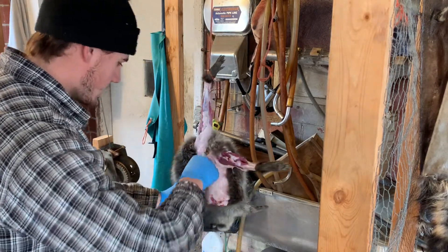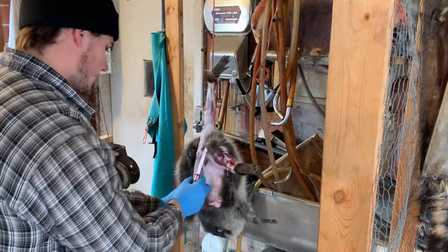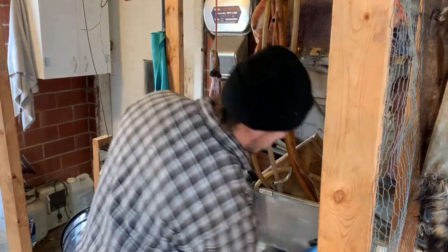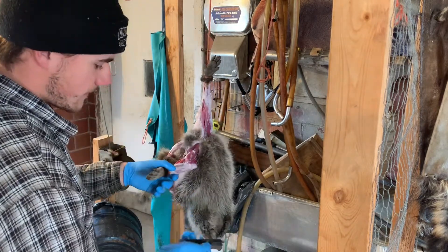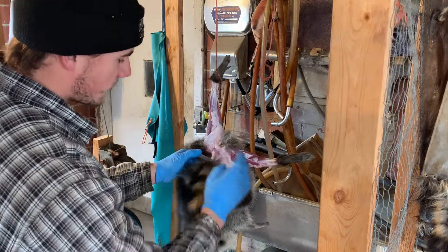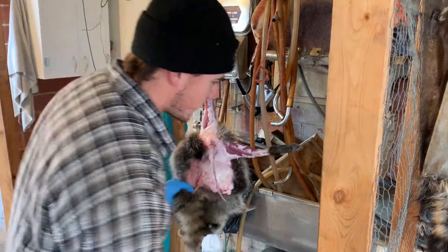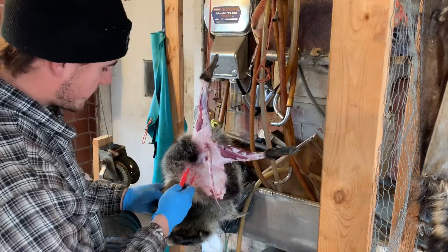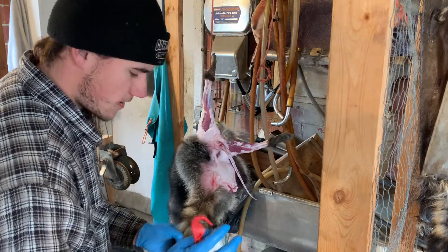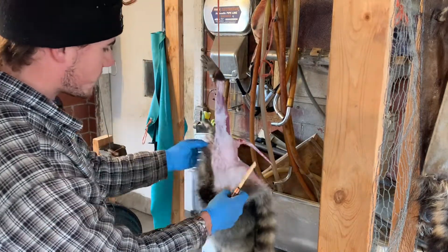We're just gonna start freeing up the tail, working around it real slowly and getting it nice and freed up. Once we've got it down just a little ways — just enough so you can get some room in there — we'll get the tail strippers on. This is my tail stripper; it's a very heavy-duty one with three different size holes. For this coon, we're going to go with the medium hole size. Put it on the tail, grab the tailbone, and pull down — frees the tail right up and you've got the whole tailbone removed. Then we get our tail splitter and get that cut open the rest of the way so the whole tail is open, which you've got to have by the time you get to the boarding process.